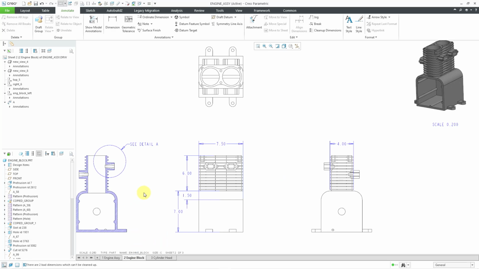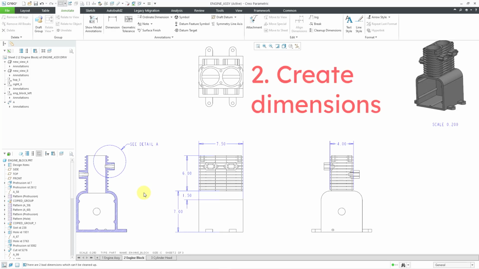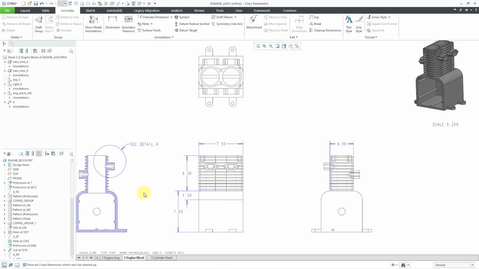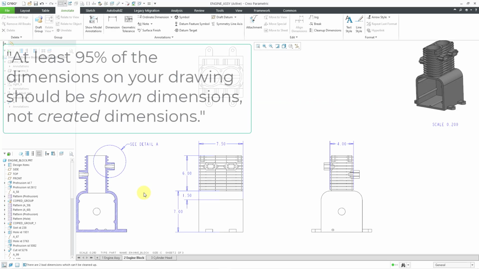In addition to showing the existing model annotations, you might also need to create your different dimensions. And there's an old rule of thumb that you will hear a lot of people say where they tell you that at least 95% of the dimensions that appear on the drawing sheet should come from the model.